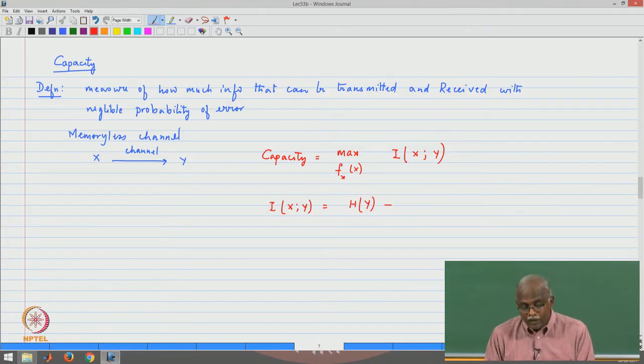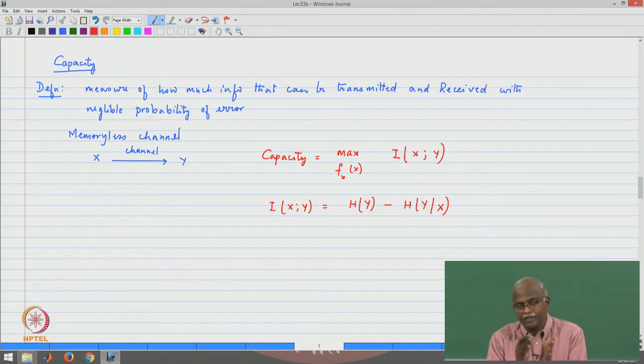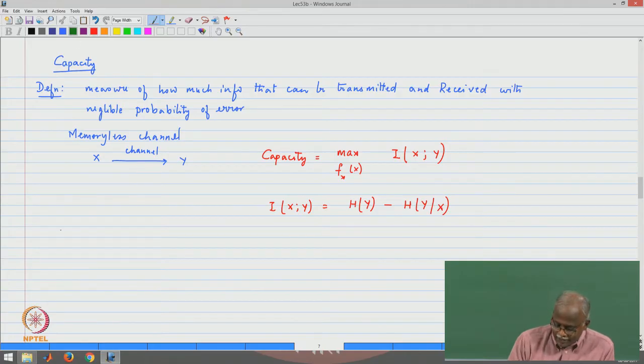Entropy, as you will recall, is a measure of uncertainty. So, the measure of uncertainty in Y minus the measure of uncertainty in Y given X is the measure of the mutual information, and this also gives us a way to compute the capacity under different channel conditions. Given this basic understanding of capacity in terms of the mutual information and also expressed in terms of the entropy, we can write down the following results.